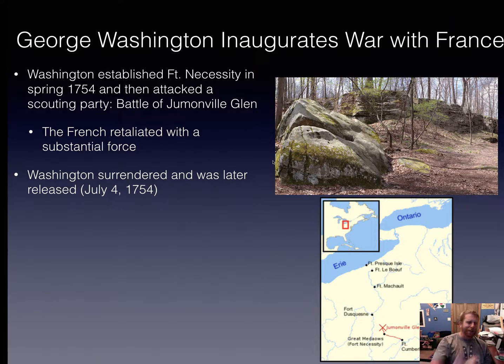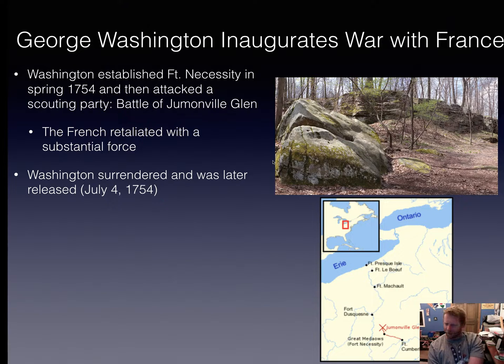On July 4th, ironically, July 4th, 1754, he traveled back to Virginia, published an account of this, and he got a name for himself that this guy just acted. He took the gumption and went out and did something himself. This is a picture of where this battle happened here at Jumonville Glen. Washington wasn't really aware of what was going on based on some of the biographies I've read.